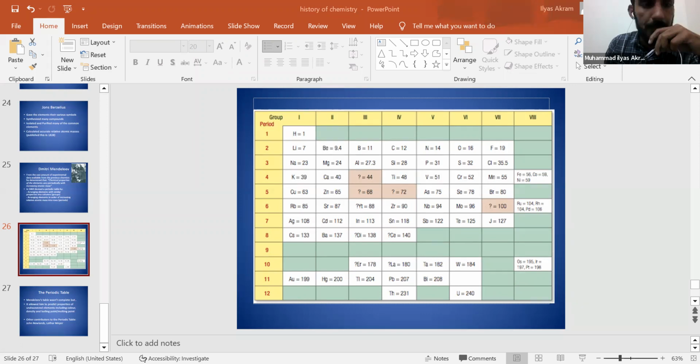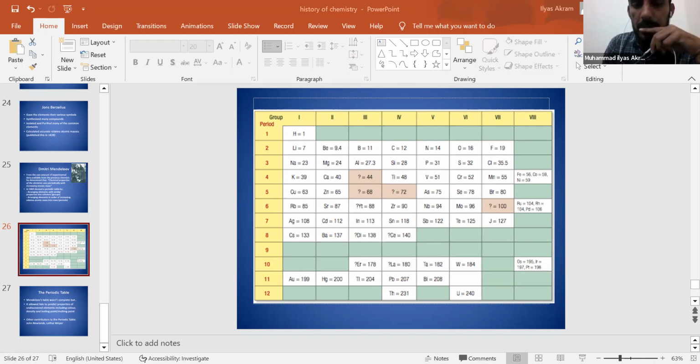Then protons were also found to be 1836 times heavier than the electron, and that is the positive one. And Robert Millikan's oil drop experiment was used to determine the magnitude of the electron charge. That is the process we can conduct to check how much negative charge an electron contains, and that is the whole experiment.